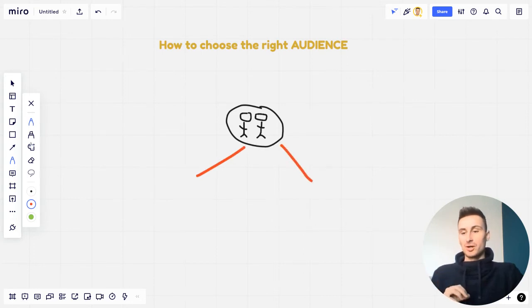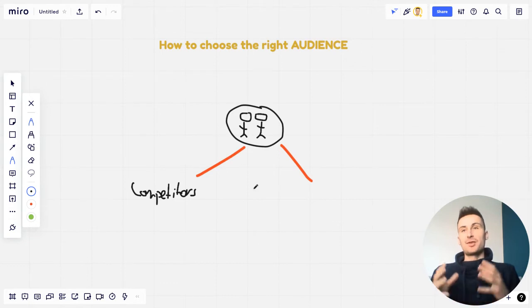Now, the first approach is to basically target brands that are already selling the kind of products that you're selling. So basically your competitors. So for example, if you look up a brand that is successfully selling, for example, sustainable swimwear or another type of sustainable clothing to start with, and they are big enough to be in the interests on Facebook, then you can just target this audience and basically sell to people that are already interested in these kinds of products. That's one approach.